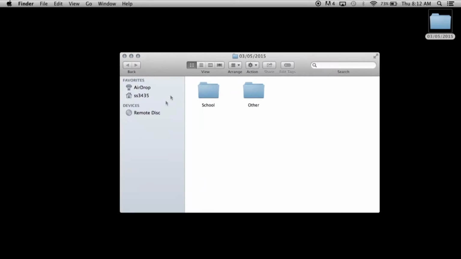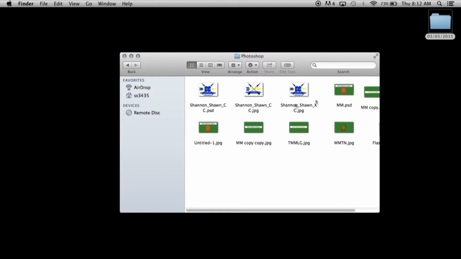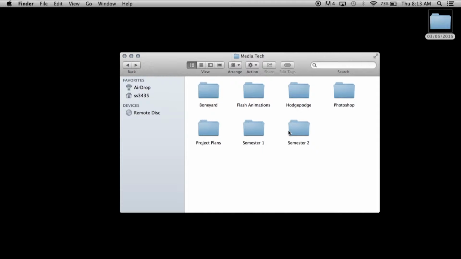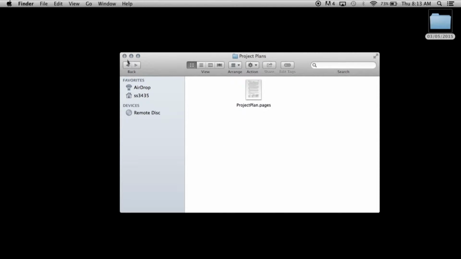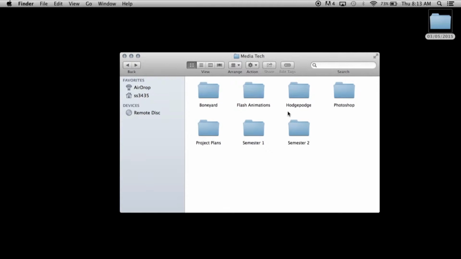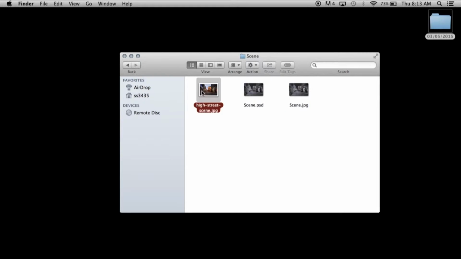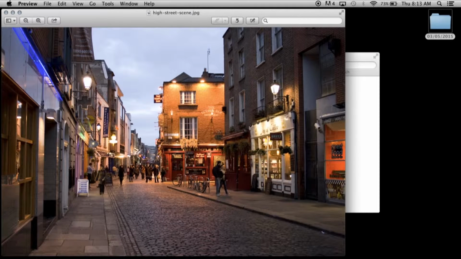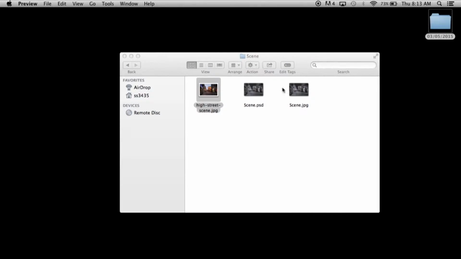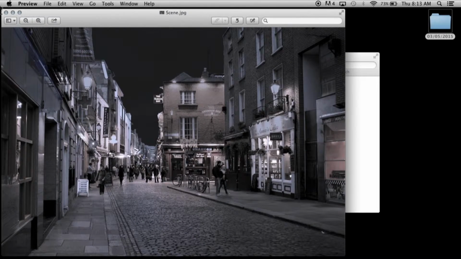Alright, here we're going to do some Photoshop stuff. Going to want to find wherever your images are. It's funny that the images I don't need are in Photoshop, aren't they? Anyway, that's not it either. That's not it either. There it is. Okay, so here's our starting image for today. And we're going to try and make it look something like this.